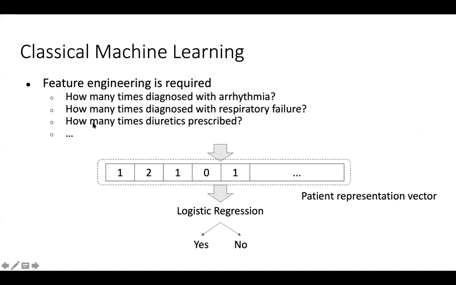So the classical machine learning would be more or less the same as what we did before, more or less the same as the previous approach we took with the logistic regression, but on top of that, we need a bit of feature engineering if we were to take the old school way instead of the deep learning way. So since we're trying to predict heart failure, what we would need is a cardiovascular expert, a physician, so a doctor whose major is cardiovascular problems.